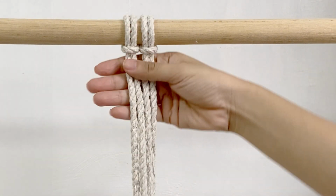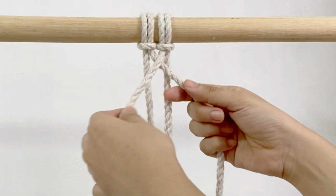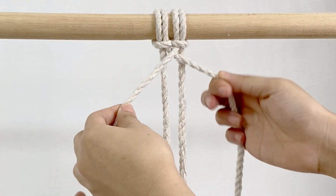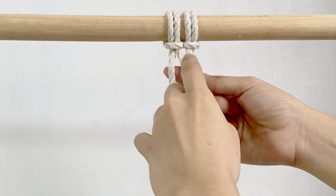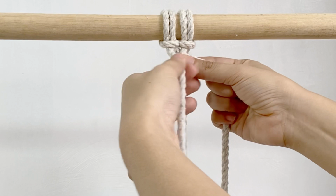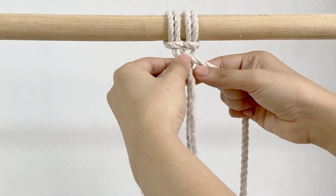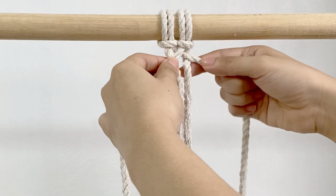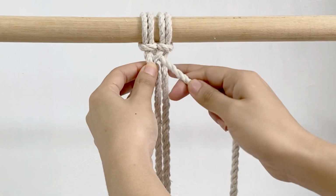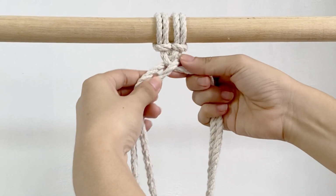For this video, I'm gonna show you another knot that I often use for different projects. To start, make an X sign. This middle cord on top of this left middle cord. Then get your cord from the left, put it on top. Then keep this cord on your right, under this cord, and then make another X sign.